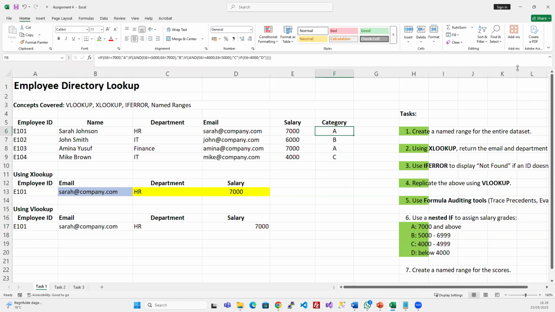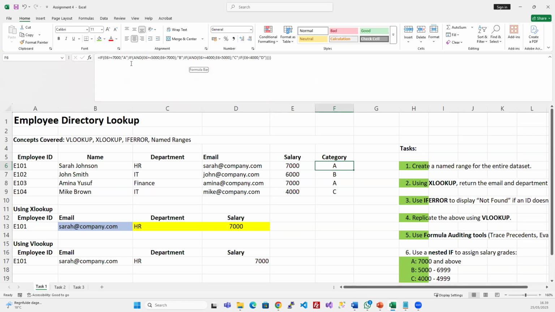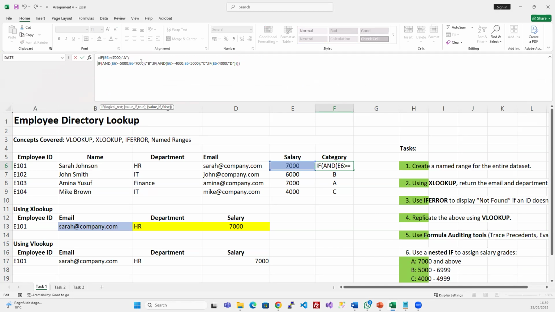To make it more visual, you can also expand this formula bar. And if you wanted to break formulas into multiple lines, you can hold the Alt key on your keyboard and press Enter. So you can easily see, and then after every if, just put a new line, right? Alt Enter.